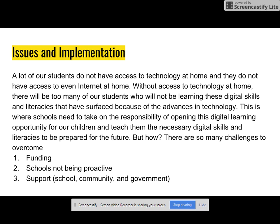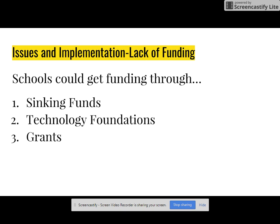The biggest thing, again, is just having that technology. At least with the district I'm from, we have a lot of students who don't have access to internet at home. We have a lot of students who don't have technology at home, especially computers. So that means that as a school, it is up to us to allow students to have these opportunities of using technology and open those doors for them. And the biggest thing is, how can we do that when we don't have the money to buy technology? And how can we do that when we have teachers, administrators, and schools that aren't really willing to change, maybe because they're not sure how to? But you also have this lack of support, right? We need to make sure that we're being supported by the school, the community, and the government.